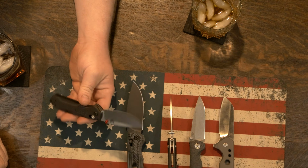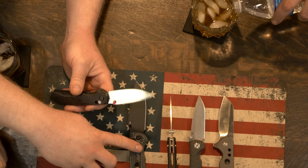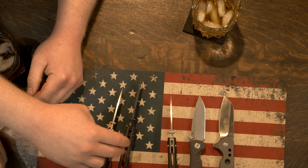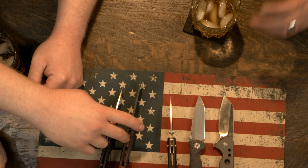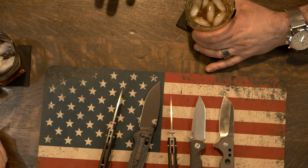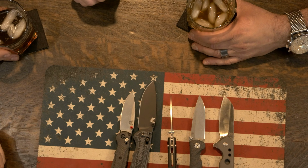This should have been like a -2 or something similar, because it really does close the door on a mini version of this. I know it's newer, but this is 263. This is 191. Imagine a mini Freek with M4 and G10. Would you be at 160-ish? Exactly. And that would absolutely crush. You know what that would do? That would cannibalize the bailout, because it's stepping right into that arena.